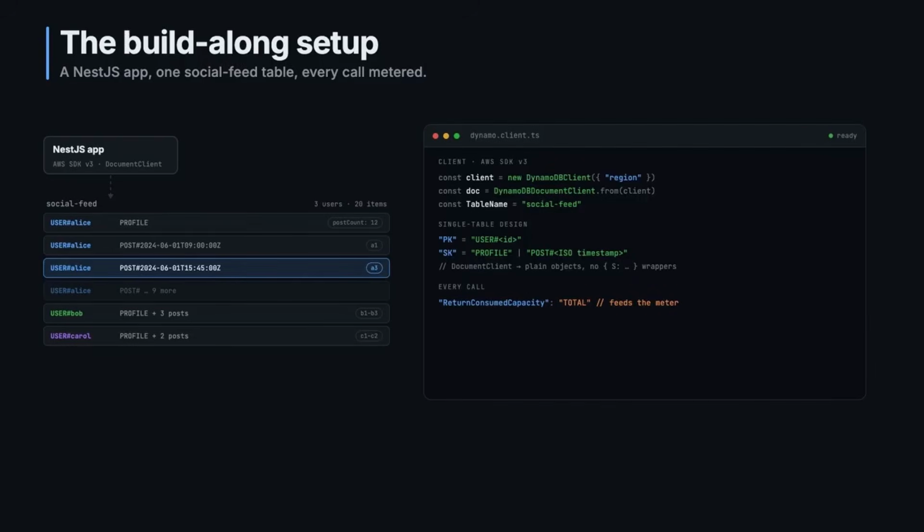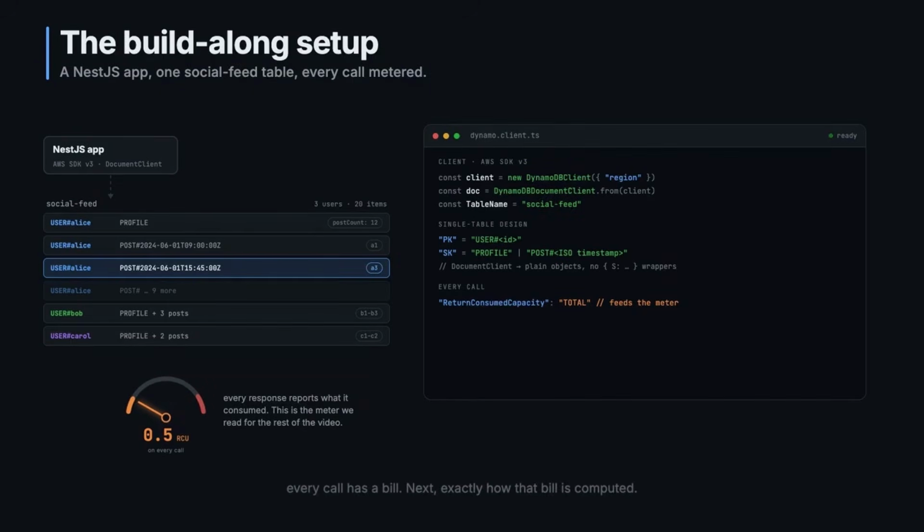Everything lives in one table, keyed by a partition key and a sort key. The partition key is the user, and the sort key is either their profile or a post stamped with its timestamp. Alice has 12 posts, Bob has 3, and Carol has 2. 20 items in all, and post A3 is the one we will keep coming back to.